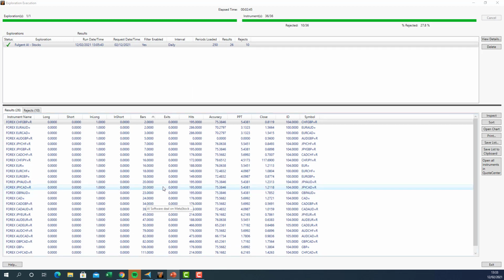Would recommend, if you're getting it, to really train the AI on a particular instrument that you're going to trade. But these are the currency pairs to watch out for from an artificial intelligence trading perspective. Until next time, happy AI trading.